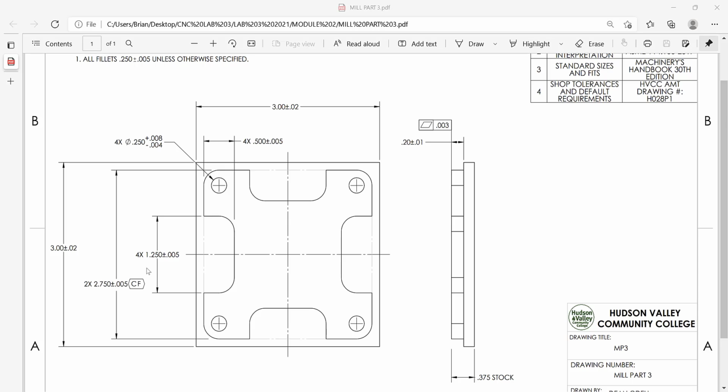Even into these widths, we can do 2.75, but then we need to locate it somehow. We can do that as well, or you can do each edge separately, 2 3/4 divided by 2, and work it out that way. There's a couple different ways to attack this to get the exact data you're going to need to make sure the part is definitely in spec. You have to take that into account. Sometimes you're putting extra data in the report that may not be on the drawing, because some of the geometric relationships in the drawing omit dimensions.